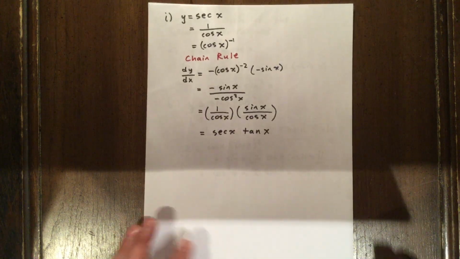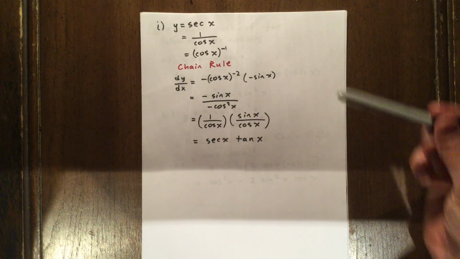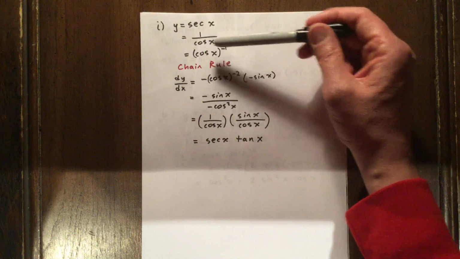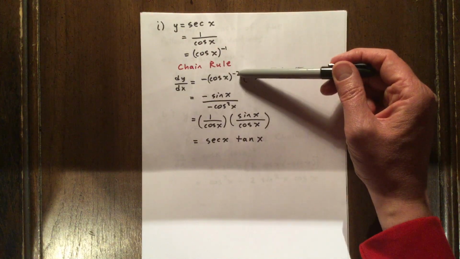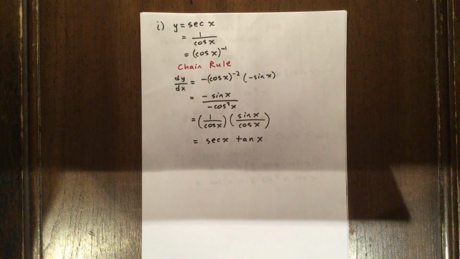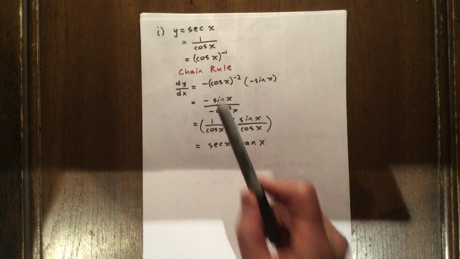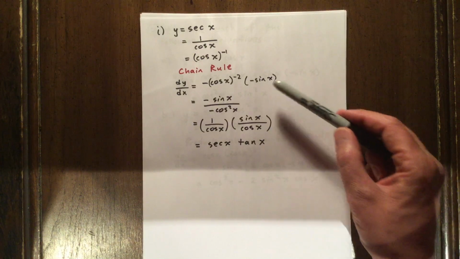And finally, we will figure out the derivative of secant x. Secant x is the same as 1 over cos x, so we'll again use a chain rule approach here. That's the same as cos x quantity to the -1, and using a chain rule approach, we bring that -1 in front, subtract 1 from the exponent, so the derivative of block to the -1 is negative block to the -2, but we have to multiply by the derivative of what's inside. And the derivative of cos x is negative sine x.